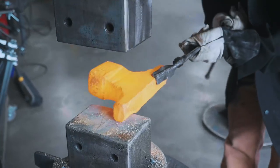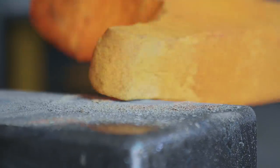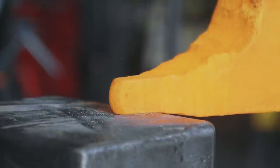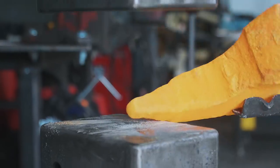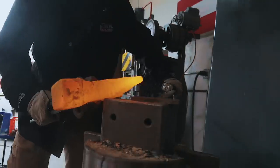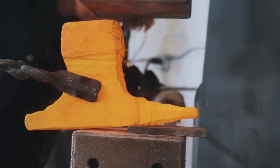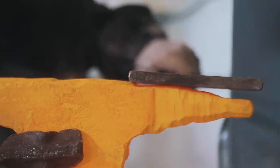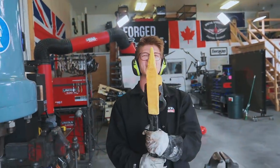Forging the horn. Okay, I'm now gonna try and forge in the step of the anvil. Ooh, there we go. Starting to look like an anvil. This is so cool.